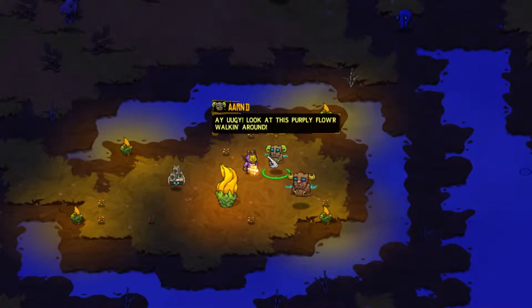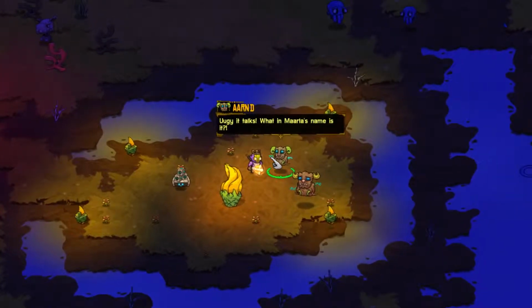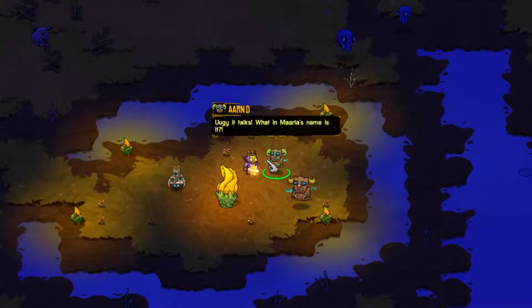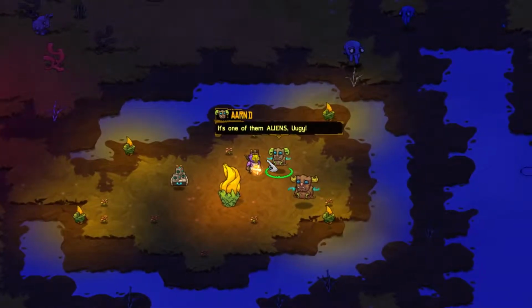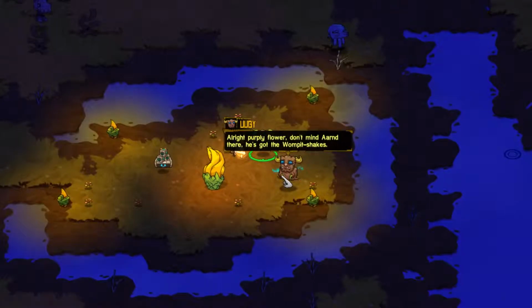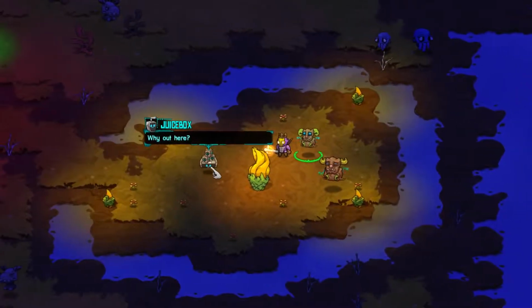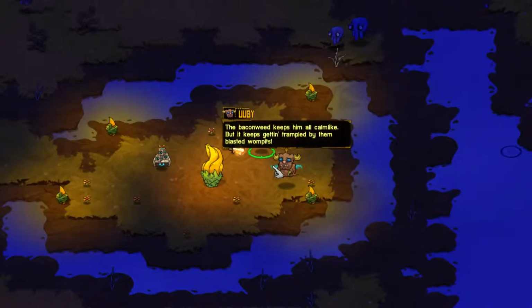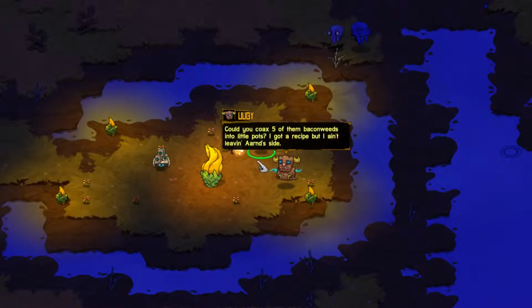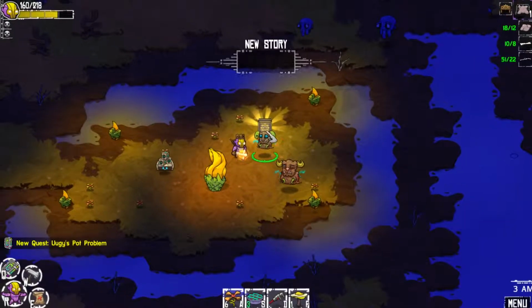Arnd says, "Hey, Uggy, look at this purpley flower walking around." "Did you call me a flower?" "Uggy, it talks. What in Maria's name is it? We just crashed here." "We're from off planet. It's one of them aliens, Uggy." "Alright, purpley flower. Don't mind Arnd here. You got Wompit shakes. Arnd and I moved out here with the flowers on account of his traumas. Why out here? Baconweed keeps him all calm-like, but it keeps getting trampled on by them blasted Wompits. Would you coax 5 of them baconweeds into this little pot? I got a recipe, but I ain't leaving our inside."